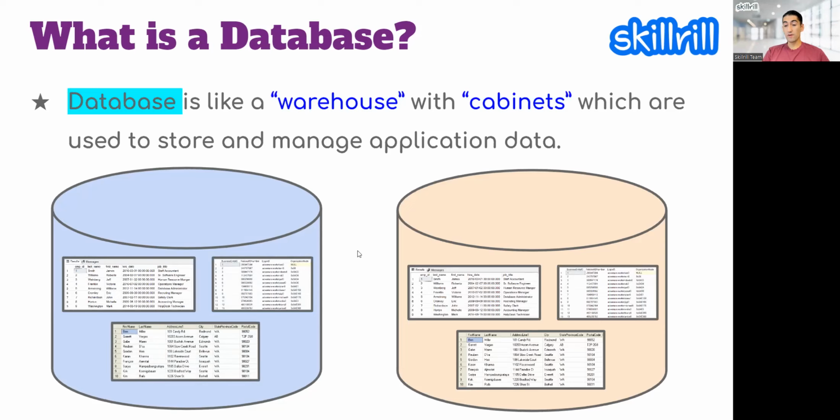Each table will be here to store a specific type of data. Okay, so this is clear, right? So we're kind of clear on that. We know that the data is stored in the database, right? When we talk about data layer, we're talking about databases, and the whole idea is to store information. Data means information, right? The idea is to store the information, and we have tables within the databases.